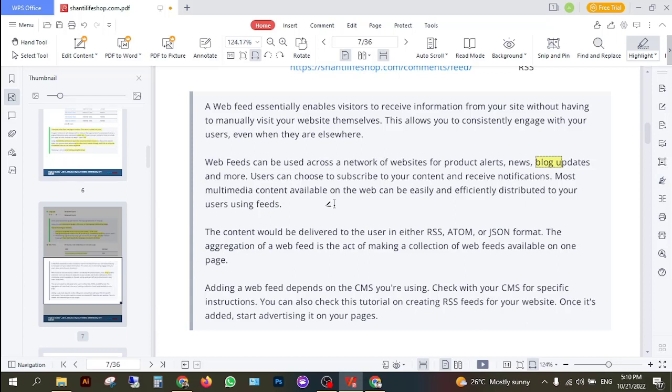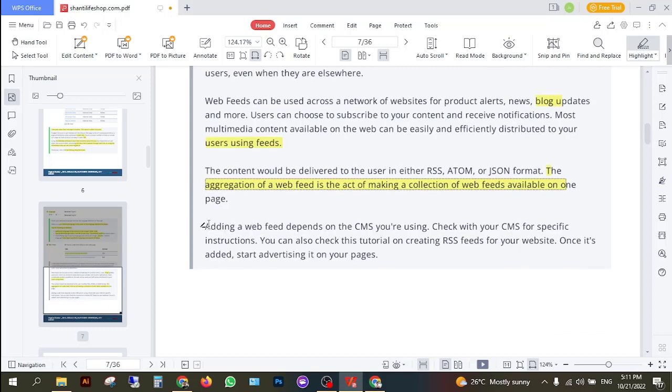Most multimedia content available on the web can be easily and effectively distributed to your users using feeds. The content would be delivered to the users in either RSS, Atom or JSON format. That is related to developers, like coders, who code it on the website. And the aggregation of a web feed is the act of making a collection of web feeds available on the page.